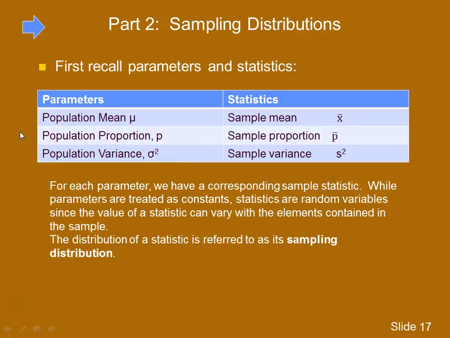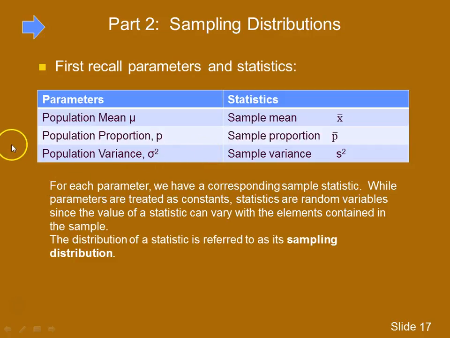Many times, people are interested in the proportion of a population that has some characteristic, such as what proportion of people will vote for a particular candidate, or a firm might be interested in what proportion of customers see their advertising campaigns, and things of that nature. Every time we've had a parameter of a population, we also have a corresponding sample statistic. When we talked about mu, we then talked about x bar, the sample mean. We talked about s squared, the sample variance. And in this chapter, we're going to introduce p bar, the sample proportion. So notice, as I said, every time we've had a population parameter, we kind of have a corresponding sample statistic to go with it.